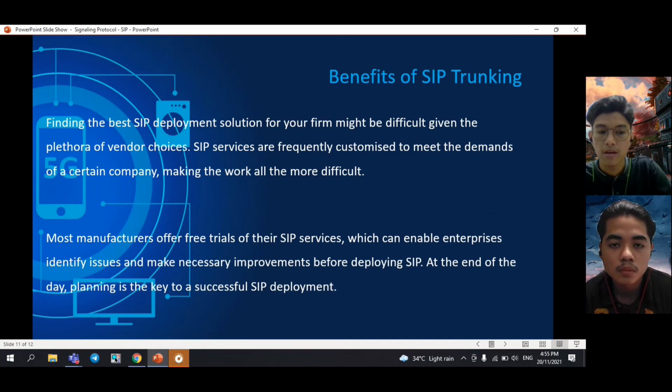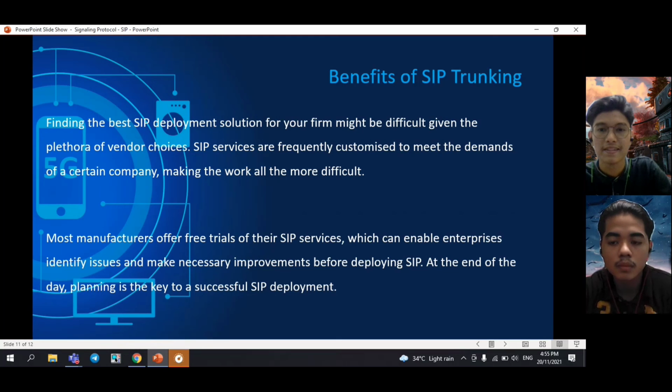Most manufacturers offer free trials of their SIP service, which can help enterprises identify issues and make necessary improvement before deploying SIP. At the end of the day, planning is the key to a successful SIP deployment.